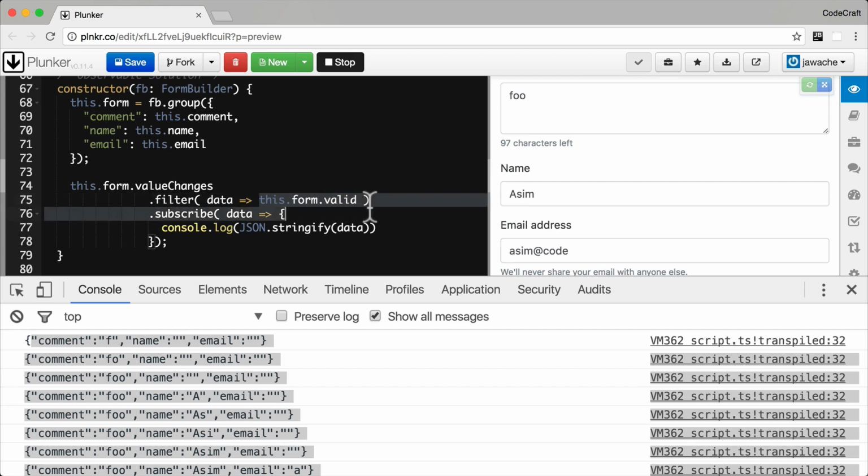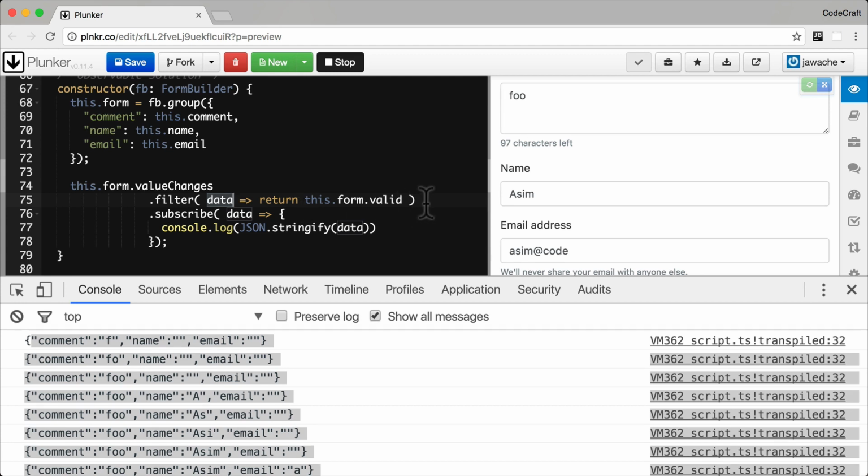So this .form.valid is true when the whole form is valid, or false if the whole form is invalid. Now, if you remember from the fat arrow syntax, this is actually a shortcut for this. So the function we're passing to filter will return true if the form is valid, or false if the form is invalid. And if it returns true, then it's going to let this data item be published onto its output stream. So we're going to see it in our subscribe callback.